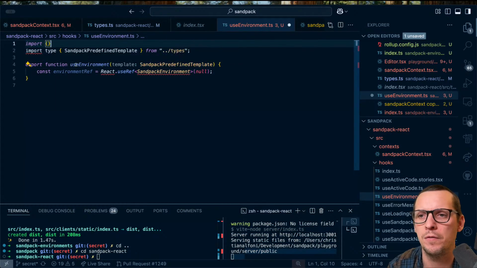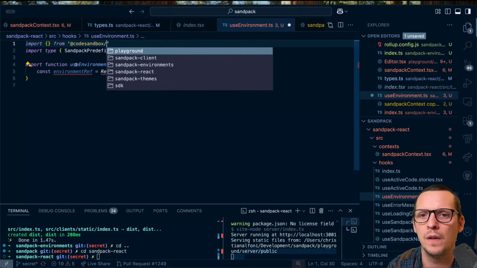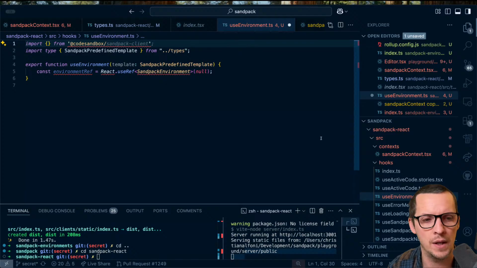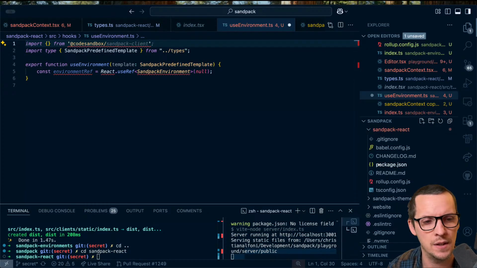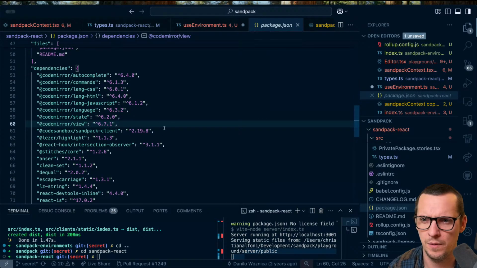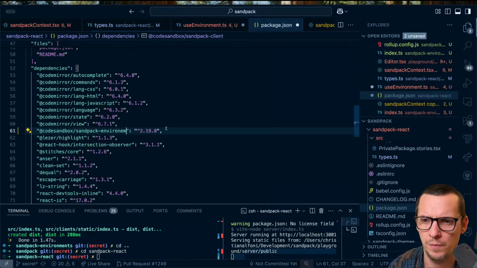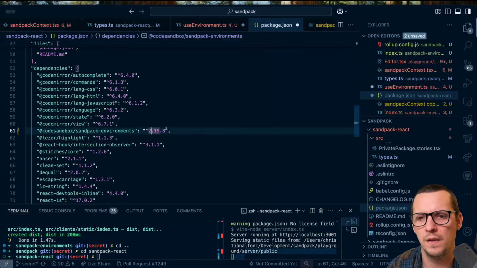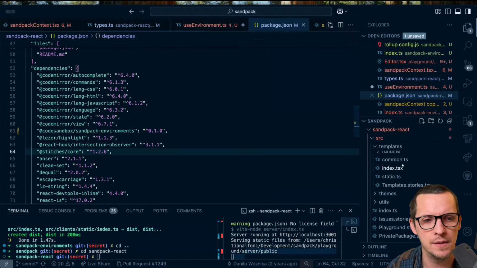Can I import stuff now from CodeSandbox? Oh yeah, I guess I need it first as an actual CodeSandbox Sandpack client. So we're gonna do Sandpack environment 0, 1, 0 environments.